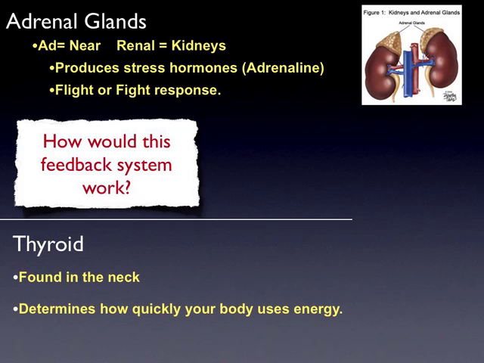They burn calories very quickly. They may have trouble keeping weight on. A person producing too little of these hormones has body processes that are slowed down. They don't burn calories very quickly. They may have difficulty maintaining a healthy body weight. They may be overweight. And you can take artificial hormones to help manage this somewhat if a person has an overactive or underactive thyroid gland.